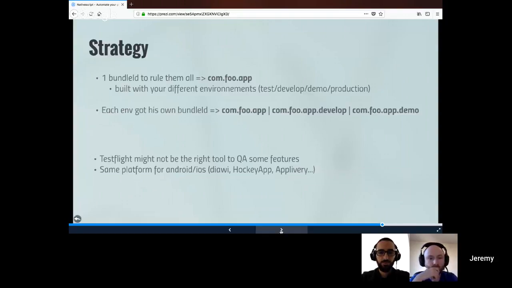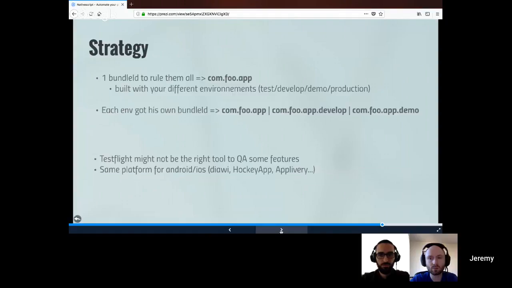But what we do on the QA part is that we noticed that TestFlight was not really appropriate for QA. As we sometimes push apps with a develop environment for testing, you end up with the same bundle ID, but you don't really know what platform is running behind. So it's easier for us to have different bundle IDs, and it's easier to get on your phone: a test Chronograph, a demo Chronograph, and a Chronograph pointing to production.